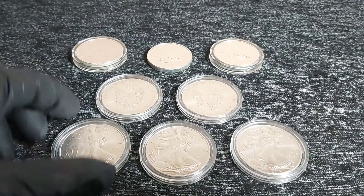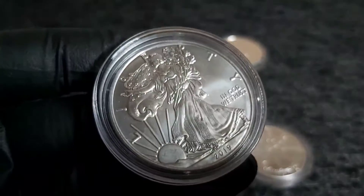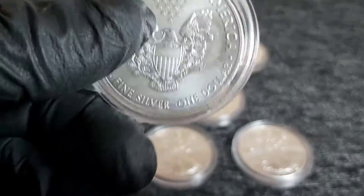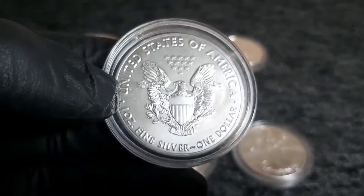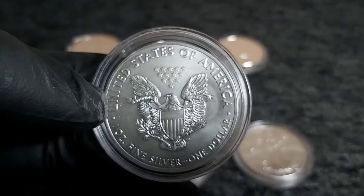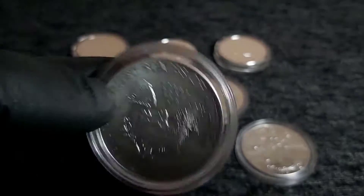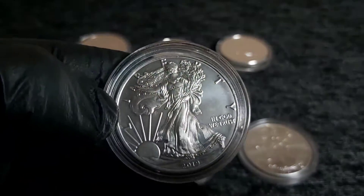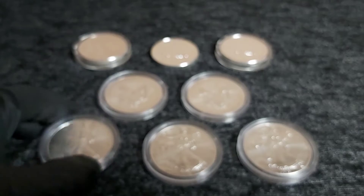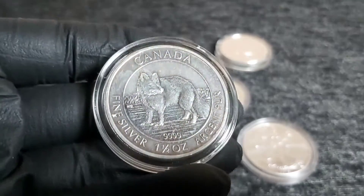There are actually five American Silver Eagles, all from 2019. They are in decent condition but not perfect - I wouldn't call them BU. I bought this lot as a bullion lot. The seller, through the silver forum, did say that they had marks, milk spots, or toning issues, so that's not an issue for me. This is for my foundation, so as long as it's at the right price, I'm happy to add anything within reason.